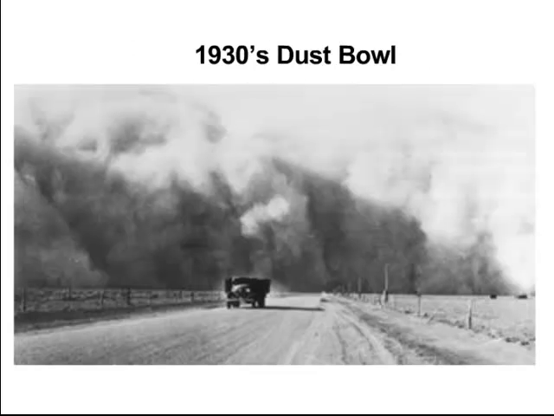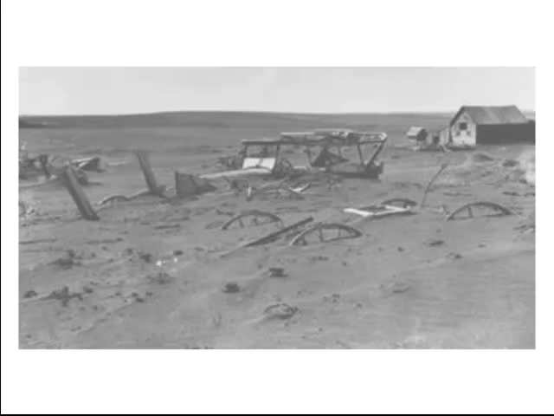Now, you should have read the chapter over soil in your textbook and already be familiar with the fact that soil erosion is a major problem on all farms. I'm going to highlight this problem by looking at one event in the 1930s from the United States, and that would be our Dust Bowl. The Dust Bowl was a tragedy caused by human actions. From the water lecture, you should remember that over-cultivating the soil leads to drying of that area. So if you plough your soil and cultivate it at too high levels, then the soil will dry up.